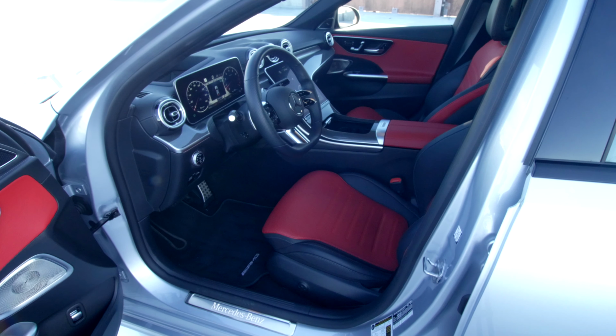So, since we established that the new C-Class is a fantastic daily, you probably wonder what driver assist features it has, which, no matter how you look at it, are important nowadays. Well, it comes standard with automatic braking with pedestrian detection, blind spot monitoring, and automatic high beams. For $1,700, you can upgrade to the driver assist package, which includes adaptive cruise control with curve adaptation and automatic lane changing, active blind spot monitoring and lane keeping assist with automatic steering, and an active emergency stop assist, which can completely stop the car if the driver is unresponsive.